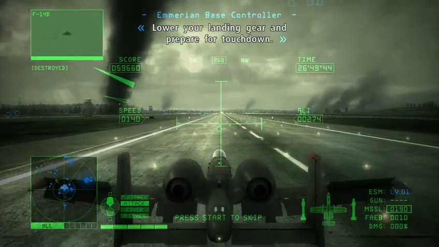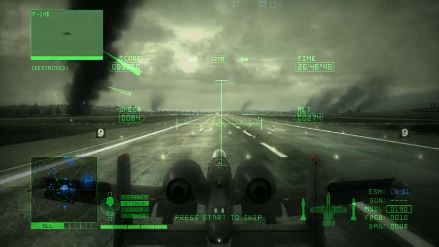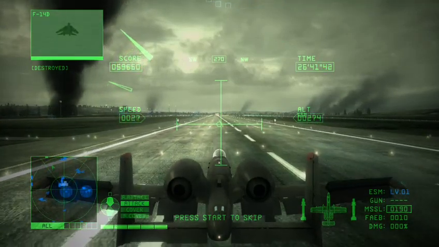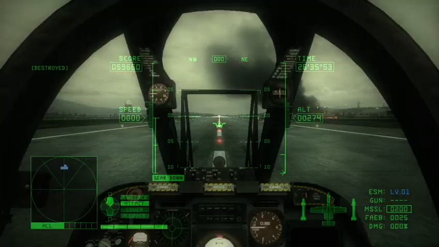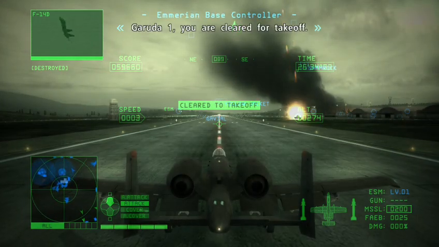Corridor. Lower your landing gear and prepare for touchdown. Impressive, Garuda 1. Garuda 1, you are cleared for takeoff.